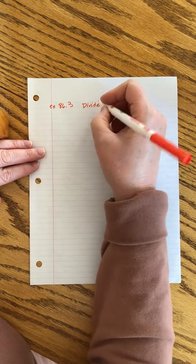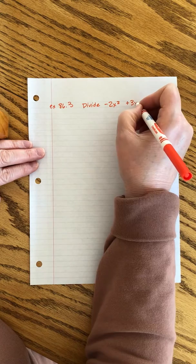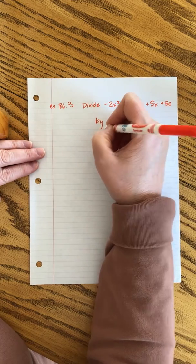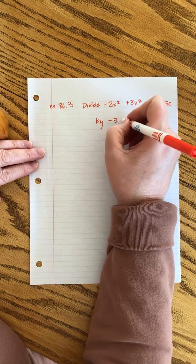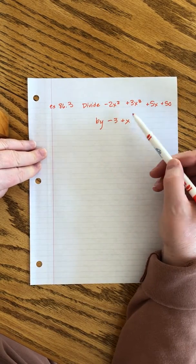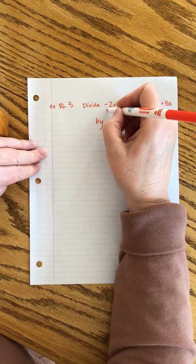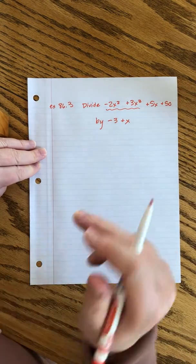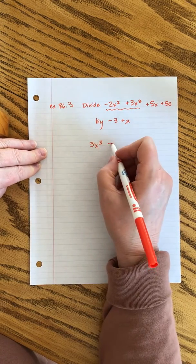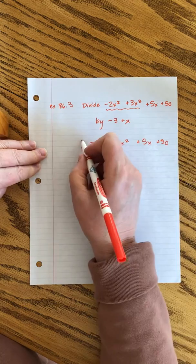I'm going to write it out so you can see it all. I'm leaving myself a little space because we're going to have to fix this. Okay, divide blah by blah. This number is what goes in the box, and this number goes outside the box. The first problem I see is, those are out of order. So I'm going to rewrite these in the box properly. 3x cubed belongs first, minus 2x squared, and then these are fine. Plus 5x plus 50. Okay, that goes in the box.